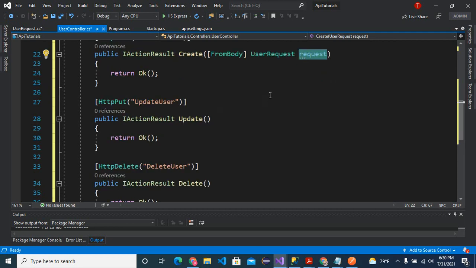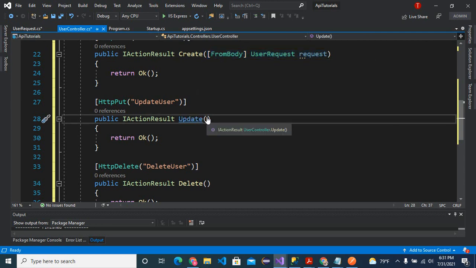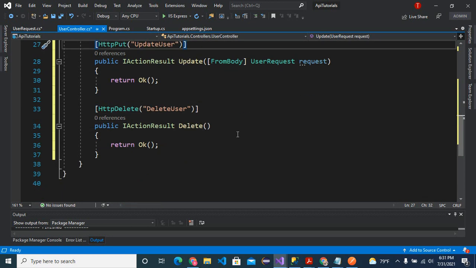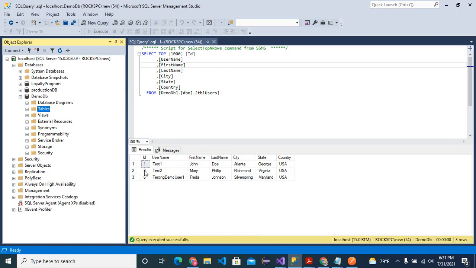The same thing with update. With update, they also need to pass us the request body. So I'm going to copy this in here as well. Well, the delete is different. With delete, they don't need to pass you the request body. They just need to pass you the ID that you're trying to delete. In your database, you're going to have an ID, right? You see this ID 1, 2, 3. They need to pass us just the ID, and then we can delete.